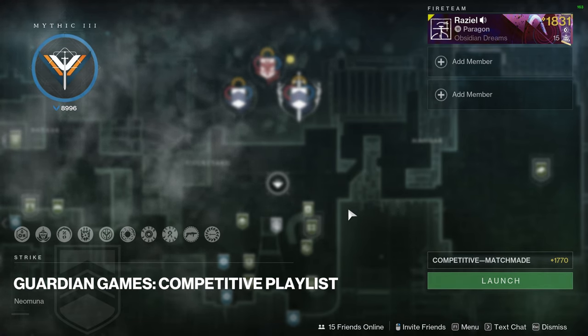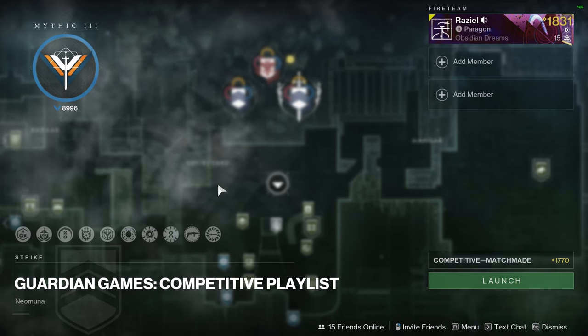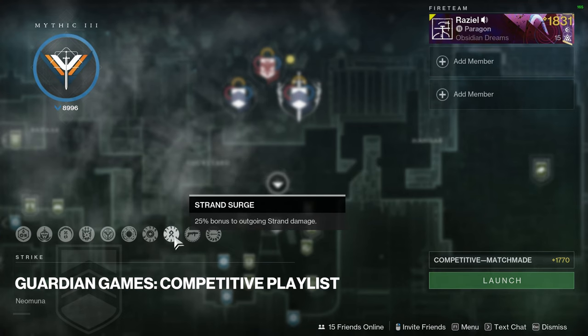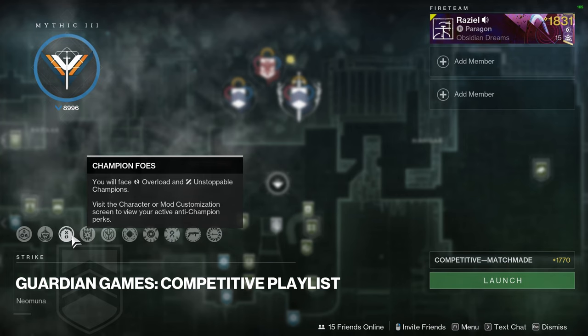so that way you're able to figure out how to get the score max. A lot of people struggle with trying to get high scores because they just don't understand how those work, and of course they also don't take advantage of the modifiers. In this case you have the overcharge grenade launcher modifier, strand surge, void surge, and you're going to be dealing with overload unstoppable champions.